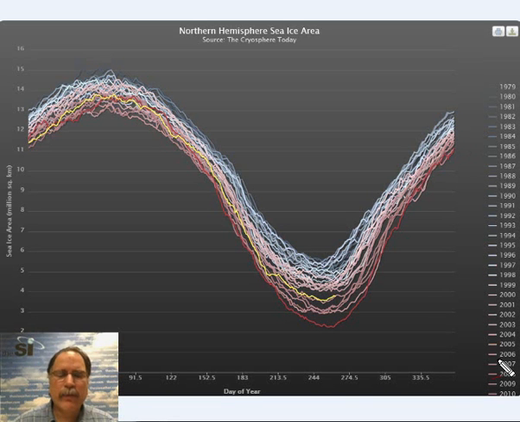Now here's a plot also from the University of Illinois Cryosphere website, which shows the Northern Hemisphere sea ice areal extent for the day of the year, which runs along the x-axis here. This is all for 2013, and the yellow right here represents where we stand at the moment for 2013. This is being compared to all these years going back to the beginning of the satellite era, 1979. And compared to a year ago, which is this right here, 2012, there's been a significant increase. Not too hard to do considering that a year ago was really at a record low.